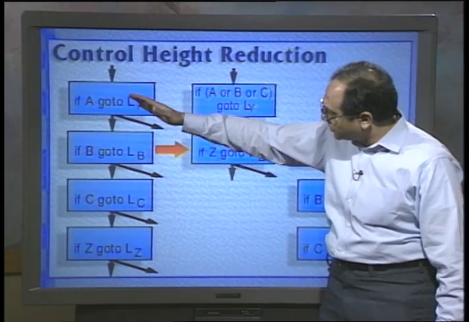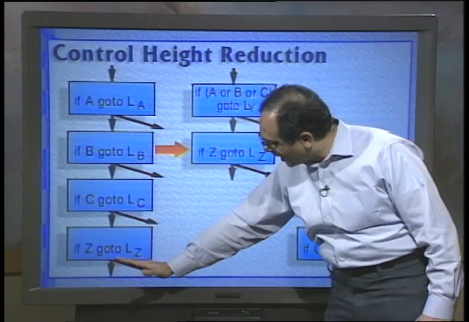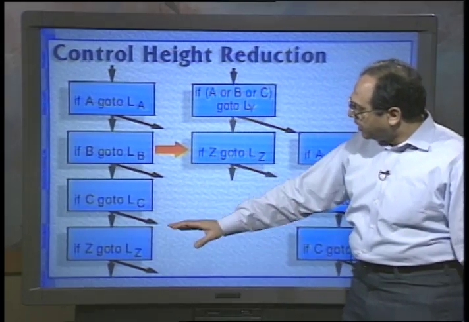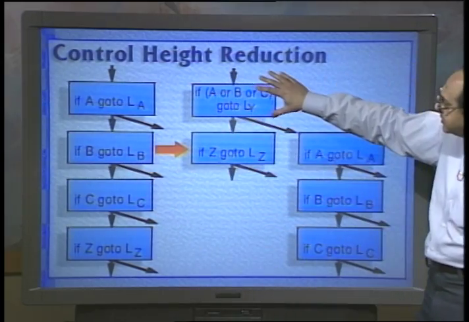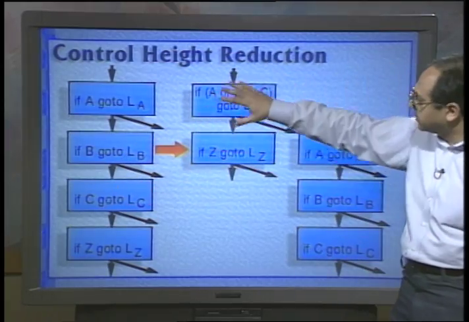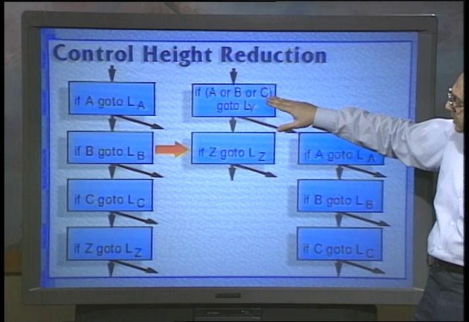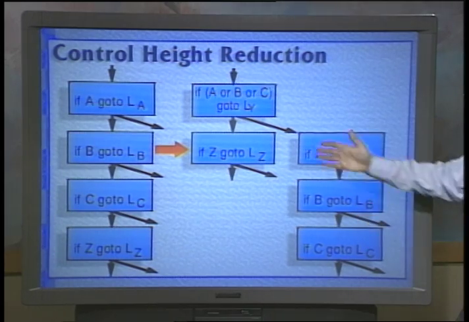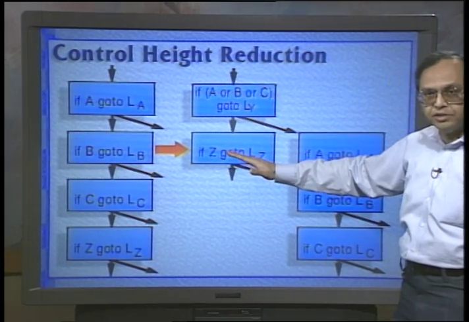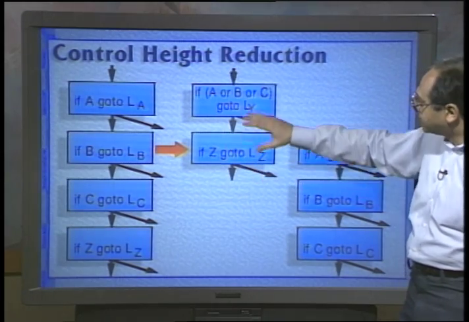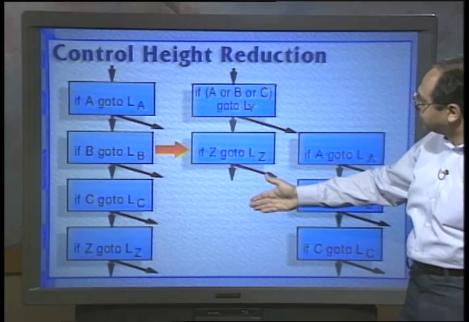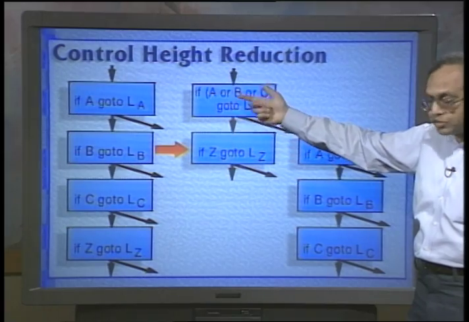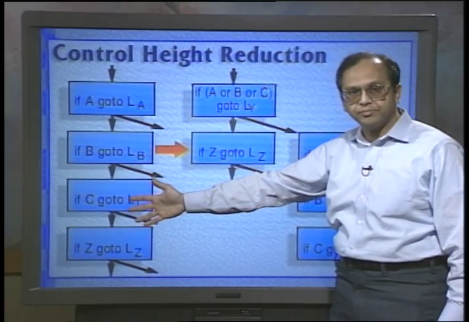Now suppose the situation was such that these branches were almost never taken, and that this was the first branch that really had a significant probability of being taken. What we'd like to do is to quickly determine whether any one of these branches are going to be taken by saying if A or B or C, then we'll go somewhere else and then determine which of these 3 branches should have been taken. And if this is not true, then we fall through and then we get to this branch as soon as possible. So the net result is that most of the time we will go through this way, because these branches, remember, tended not to be taken. And we get to this branch with just 1 branch delay rather than with 3 branch delays.